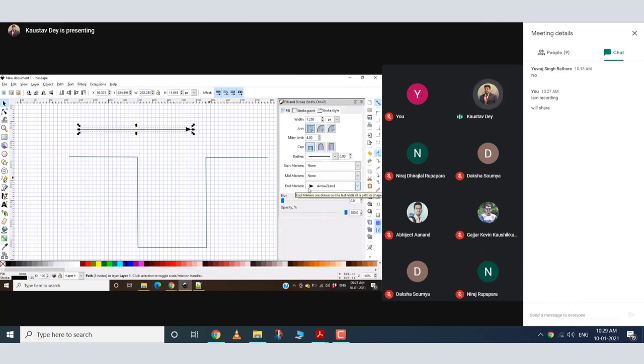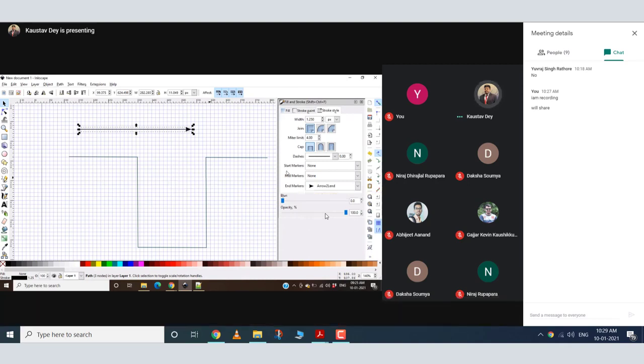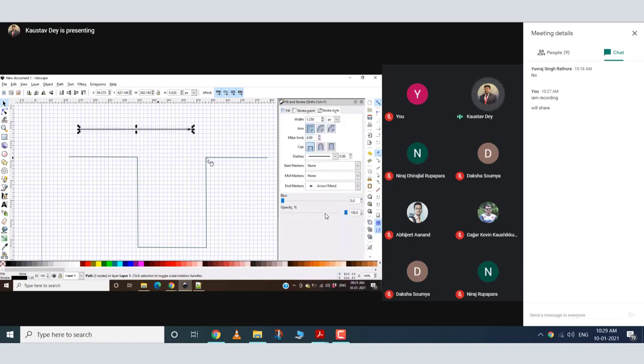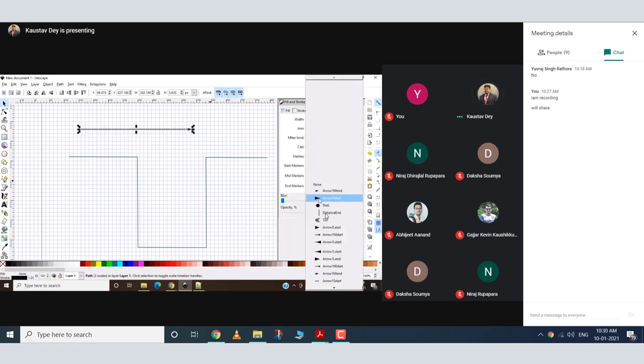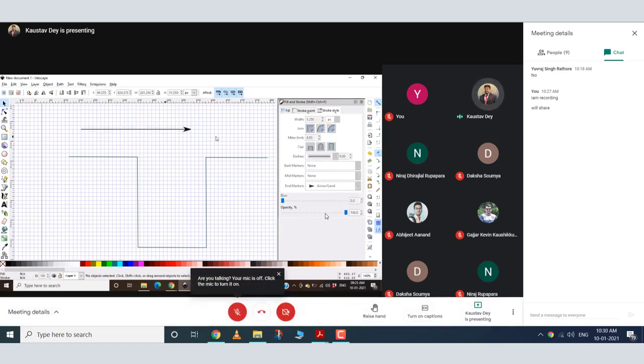What is important is that the look and the aesthetics of the markers should be very important. I should not choose a line and then put a marker like this. This does not look good at all. The line width and the marker are hardly visible in the size of the figure. So if the figure is quite big, your markers should be proportionately big, but not too big so that it again looks very awkward. The thing is, it should look as if it has been drawn with a good amount of sense and cleanliness.